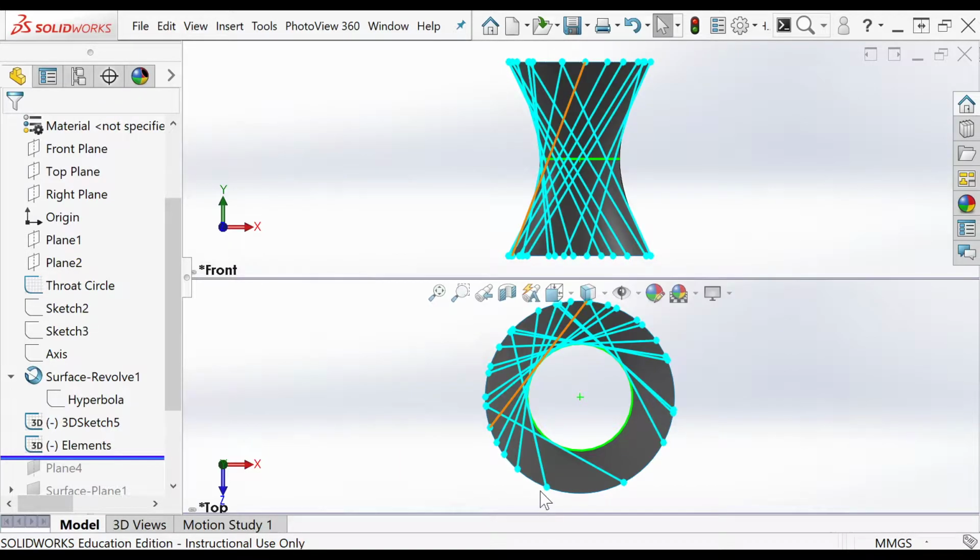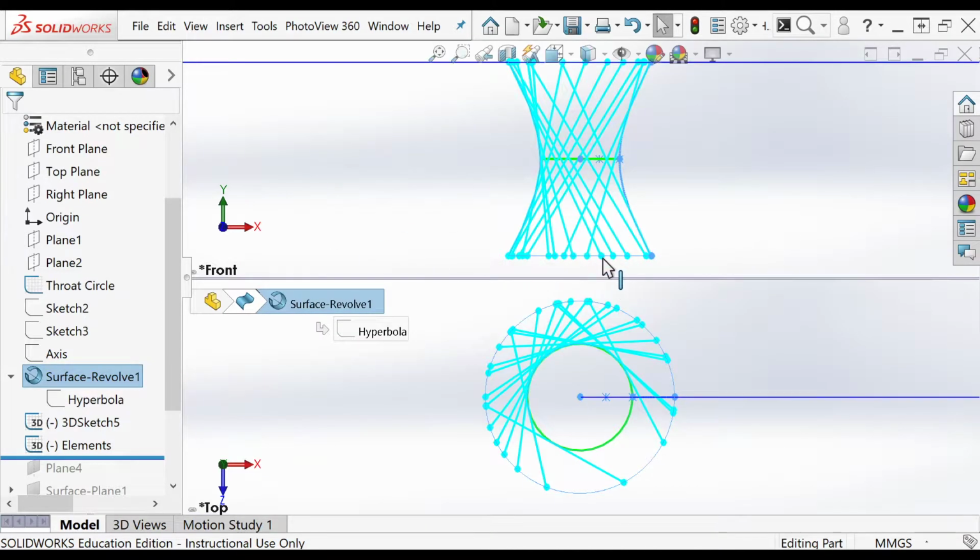So when it comes to us drawing our hyperboloid of revolution using the elements method, I'm able to put in a number of these elements. They're all tangential to the green line, and then up in the elevation they form the surface. So if I hide the surface just for a moment, I get all these elements which will form the curve in here for me.